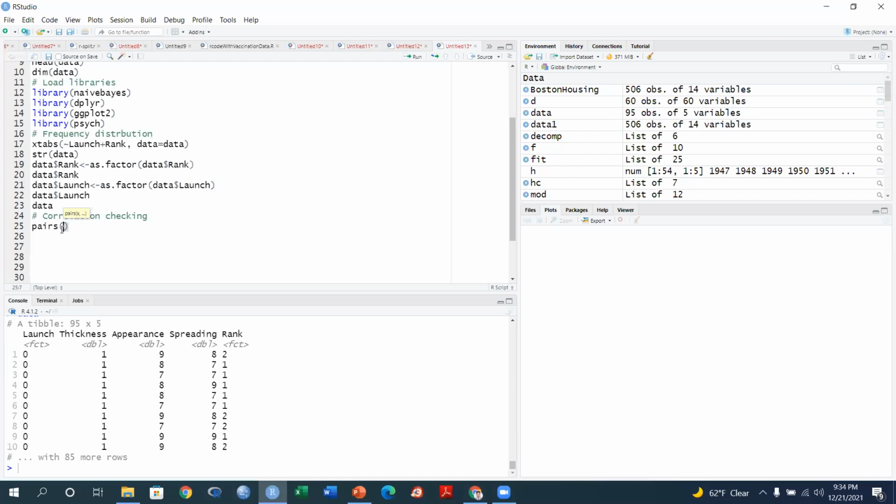pairs.panels. Because you are going to have some panels, right? I think you already know this. How many panels will you get here? How many variables? 1, 2, 3, 4. So maybe 16 panels. Anyway, let's try. If I just run this command, will it work or not?